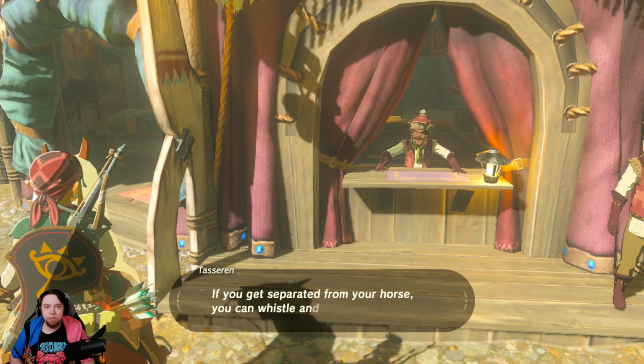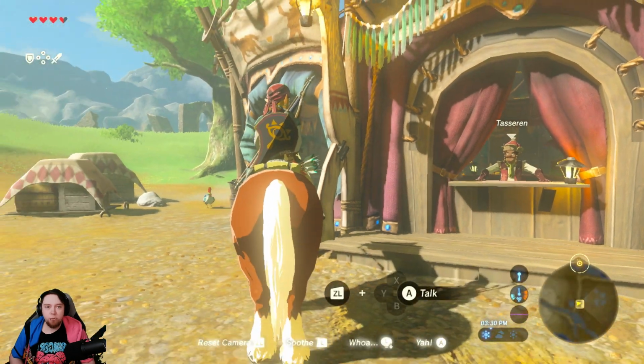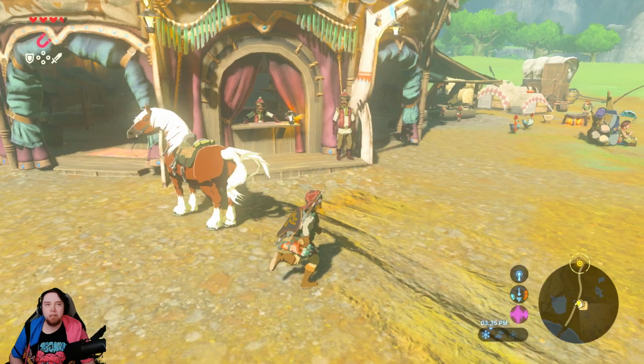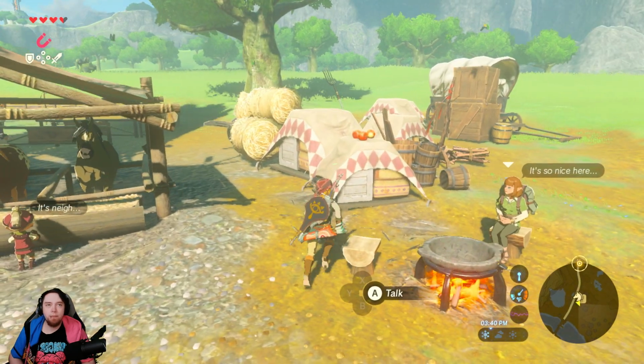Oh, and by the way, you get separated from your horse, you can whistle when you have to come running. But your horse isn't magic. You can't hear you too far away. So keep that in mind. I like how he just magically got a bridle and a saddle. This is Beetle. You're going to buy a lot of things from him in the game.